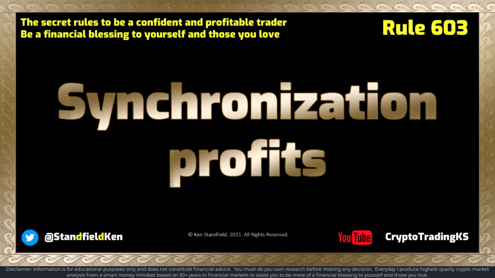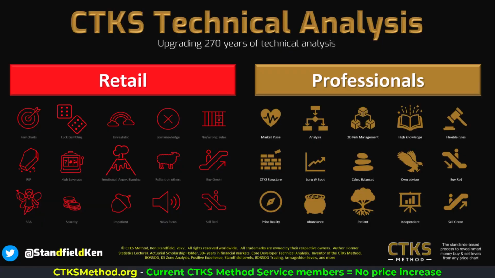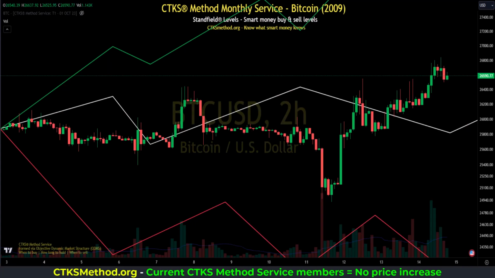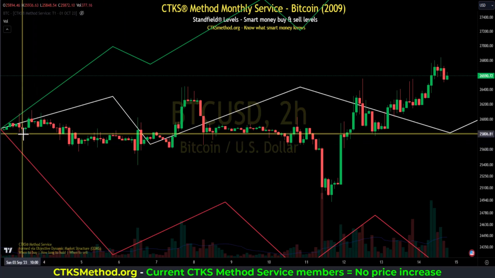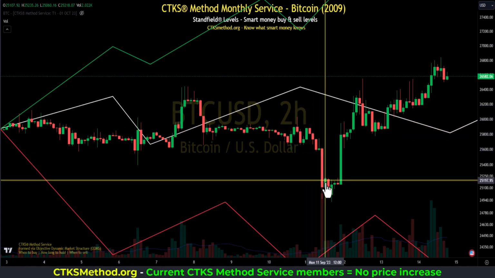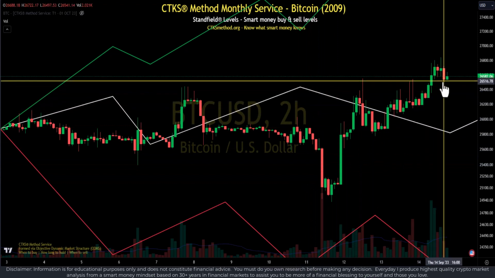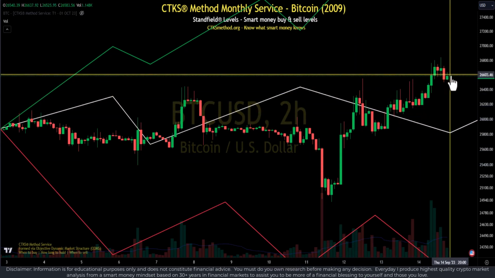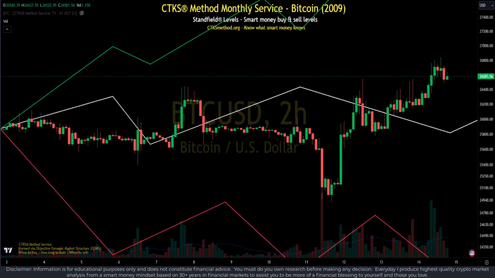Knowing where the markets are actually going is incredibly important for synchronization. Without synchronization, you cannot profit. To boost synchronization, we focus on price reality as professionals and do our three-dimensional risk management. All charts and markets are intercorrelated and interconnected. When we pop across to crypto, we can see that Bitcoin initially was following a consolidation case, had a bit of a scare with FTX, but is now going positive. It's leaving the consolidation case and heading towards the positive case.